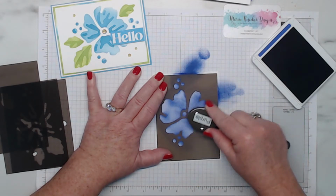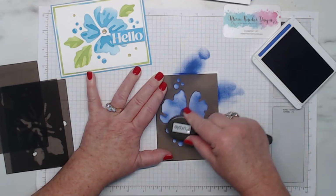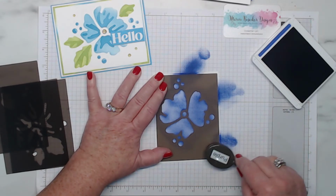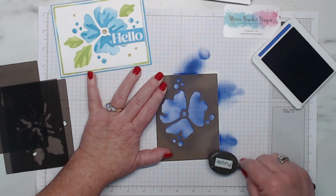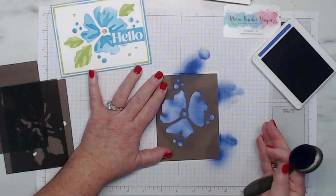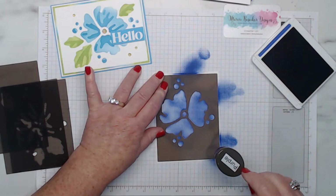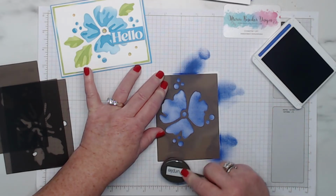So let's just get our Orchid Oasis on here, and I think that is fine, except I'm going to come back and get some outside lines. Okay, I'm going to come just around the corner a little bit right here. All right, and now when I have it on my other grid sheet, then I can move my grid sheet around, but because I don't have it on here this time, I'm just going to be careful and slightly move around a little bit.